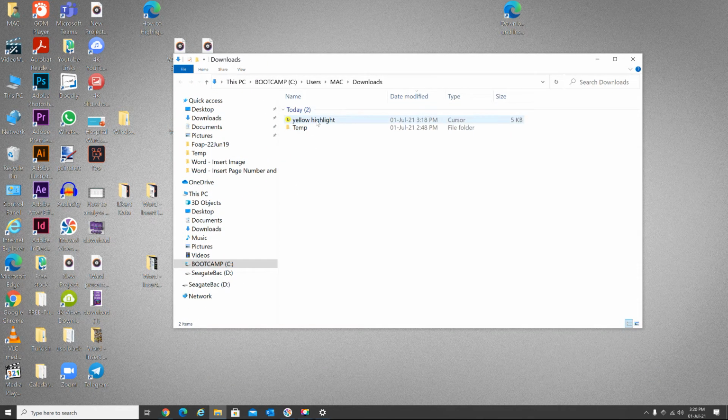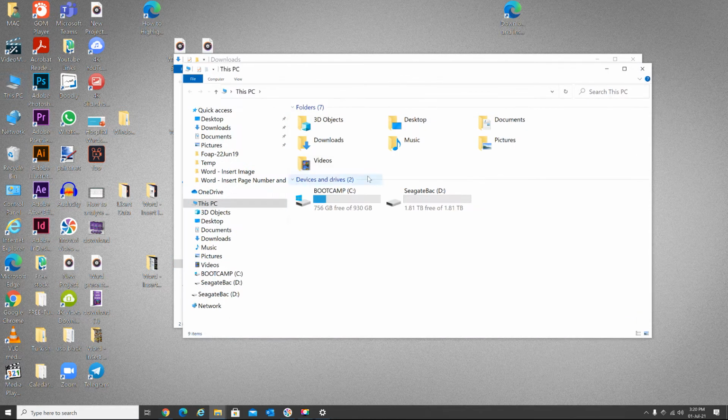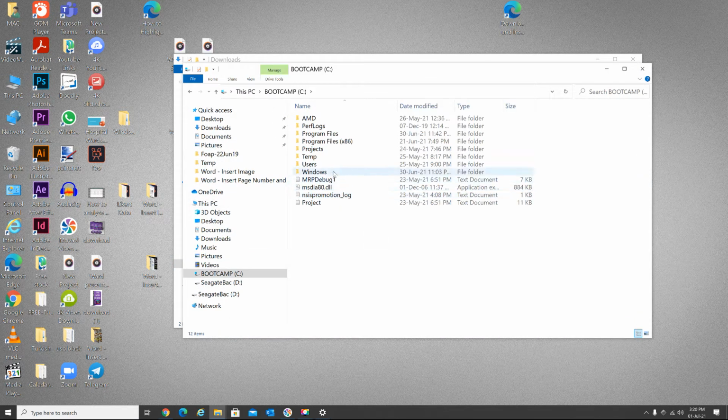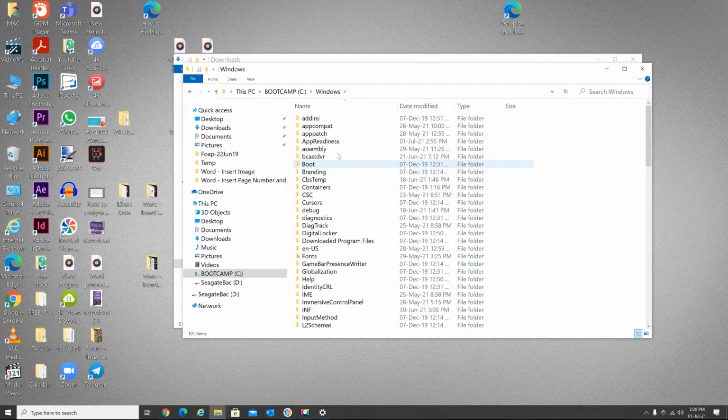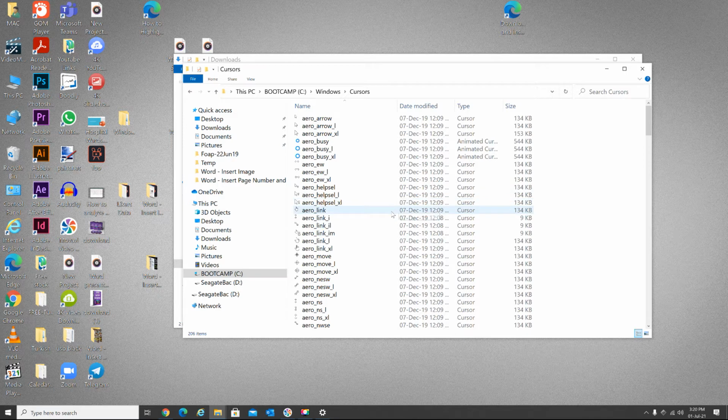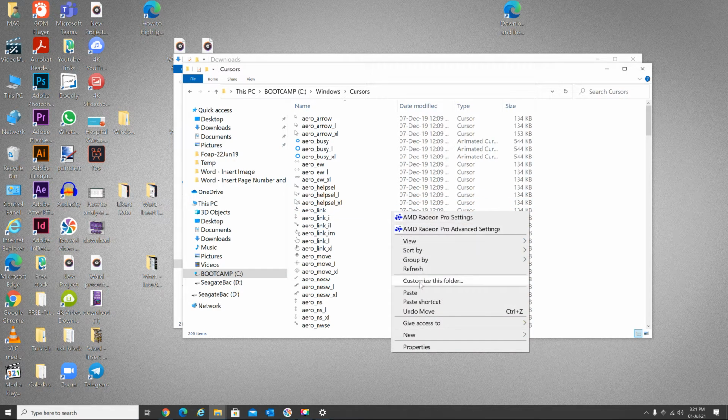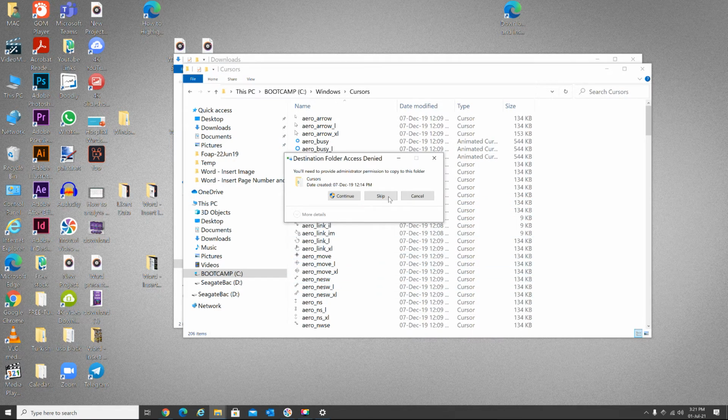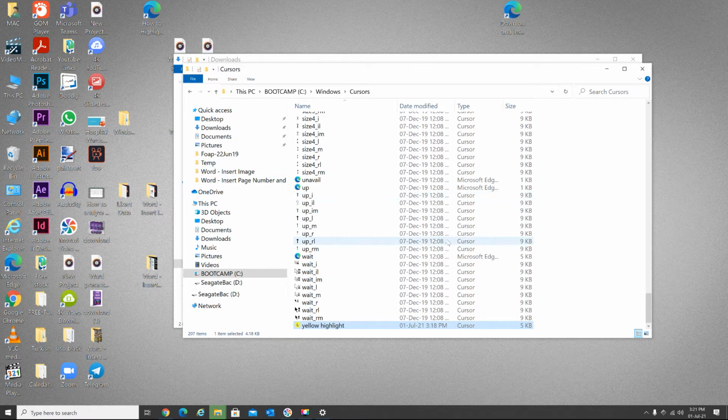I'll make a copy of this and right click, and I'll say copy, and copy this to the Windows folder. Within the Windows folder you have cursors, and I'll just copy it over here, right click, paste. It'll give you this message, just say continue, and now it's over there, yellow highlight.